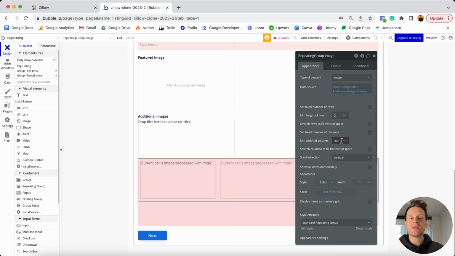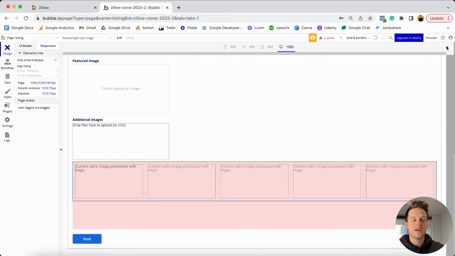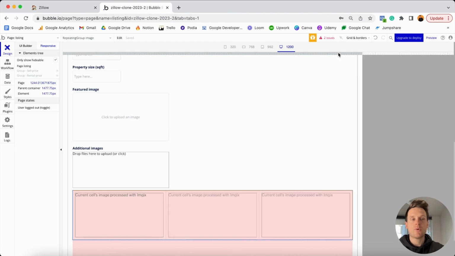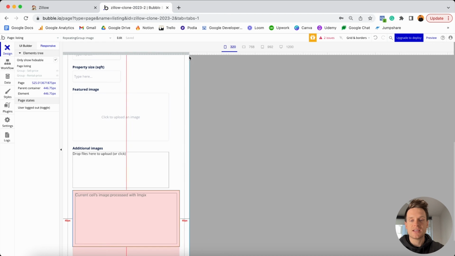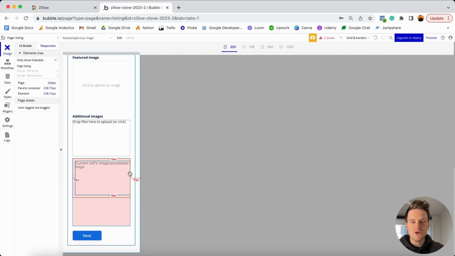But when it comes to the minimum width here, this is where things can get a little bit complex. And so how can we find out the perfect width for this repeating group cell that allows it to be fully responsive across both a desktop and a mobile device? If I was to quickly just jump over into my responsive tab here and just show you what this looks like on a desktop, this repeating group's just going to continually expand out and display more images based on how much size we have to show. However, when I start reducing the width of this, as you'll see, it's fully responsive. But at 320 pixels, you'll see that my image is getting cut off here.